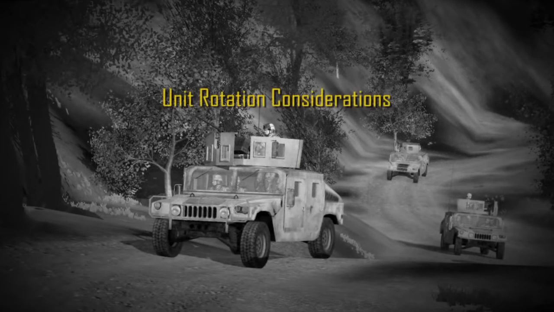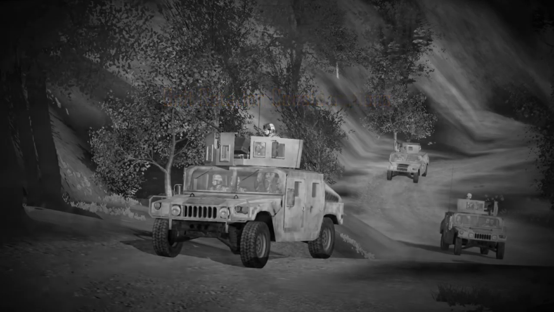When units rotate in and out of theater on a more or less fixed but staggered schedule, strong consideration should be given to the human effects such policies create. Tasks given to both incoming and outgoing units should be balanced against both units' capabilities and expectations. At the higher echelons, these considerations seem to have been well balanced in regard to executing Operation Rock Move. However, some of that understanding and balance may not have penetrated to the company and platoon level, where the policy had to be implemented at the end of a long, tiring, and dangerous tour in Afghanistan.